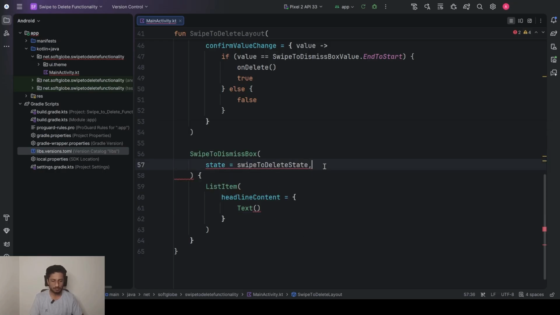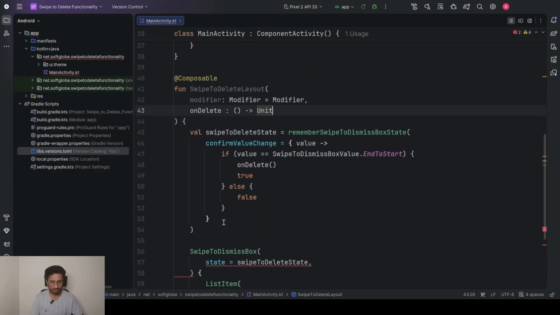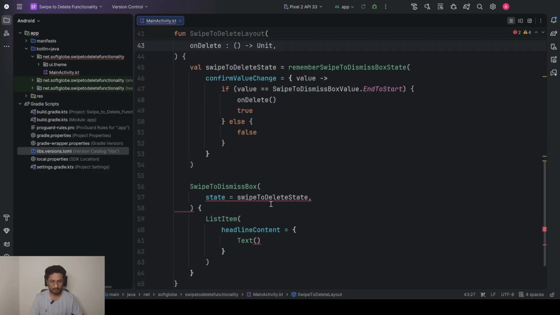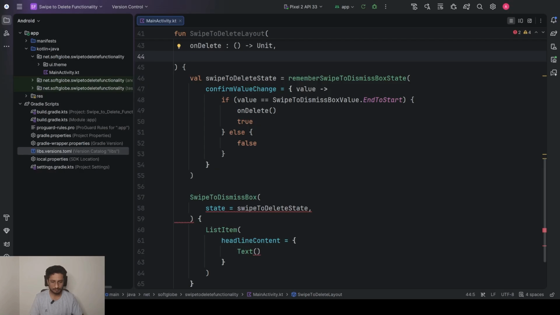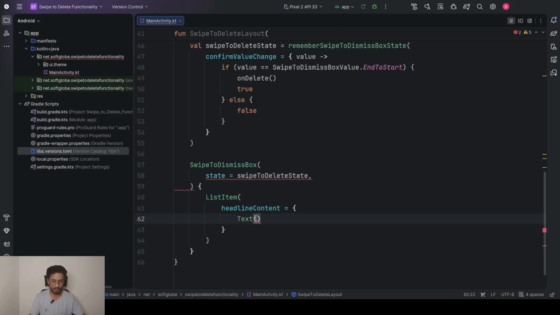So we will receive one item parameter here in this function, item, which will be of type string. Okay, and we'll show this item here.